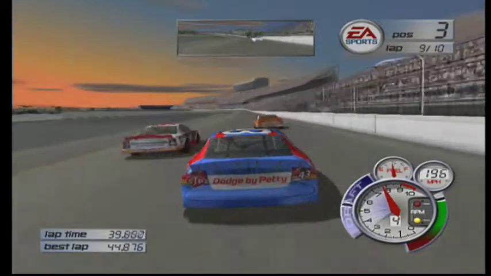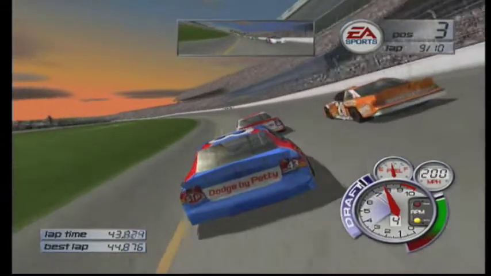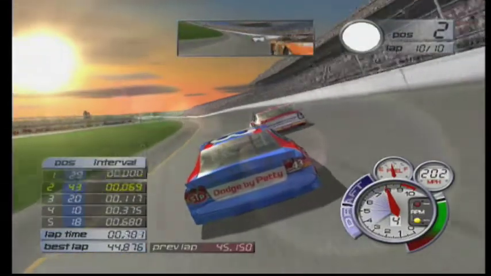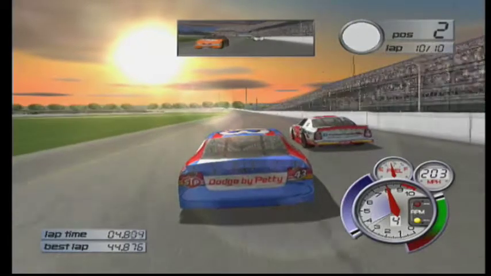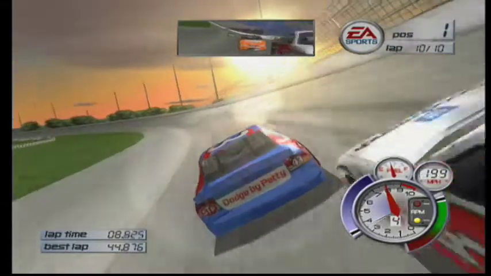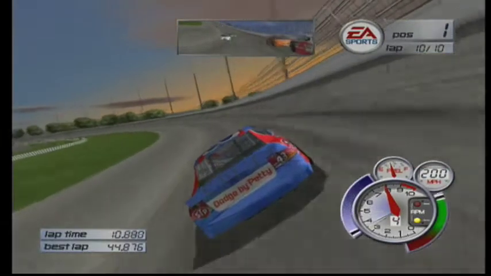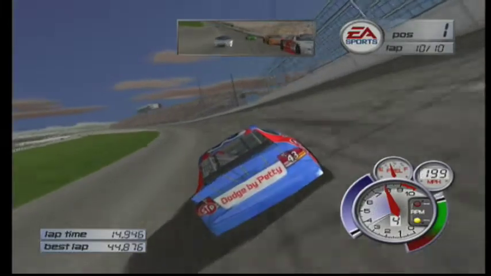Nope, looks like Kevin Harvick and Tony. The 10 car is coming up quick. The 20 car is up high. Second place. You're clear. You gotta watch out because the AI will bump you here. Car up high. You're in the lead. You're clear.